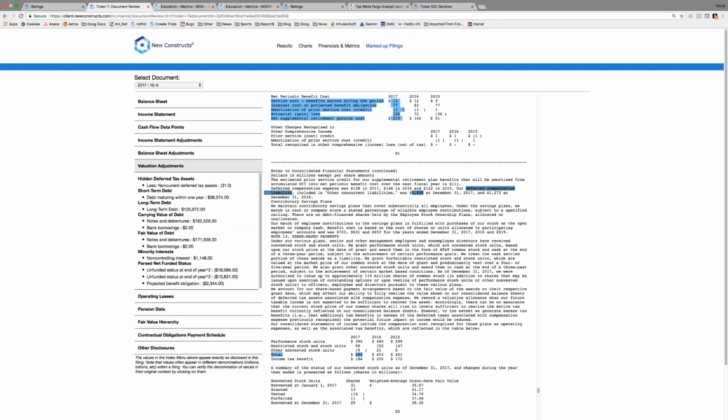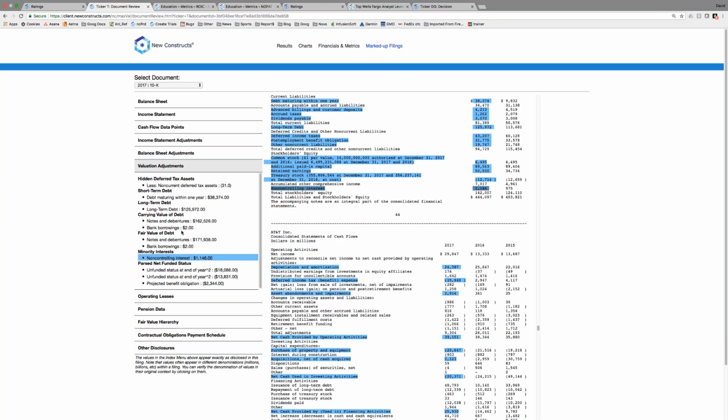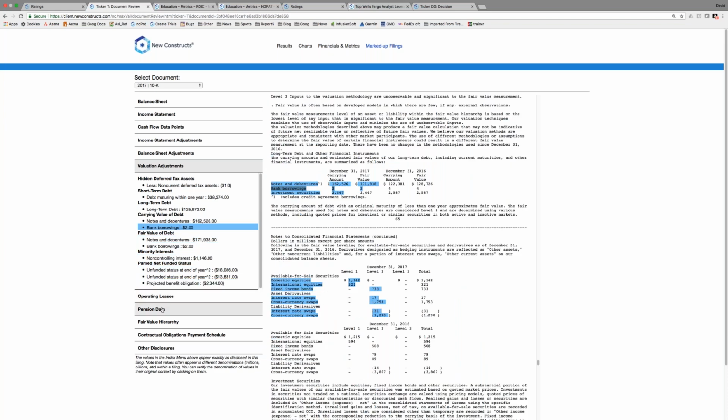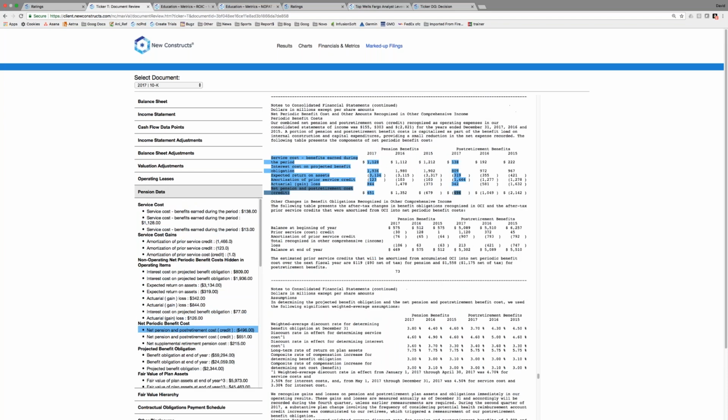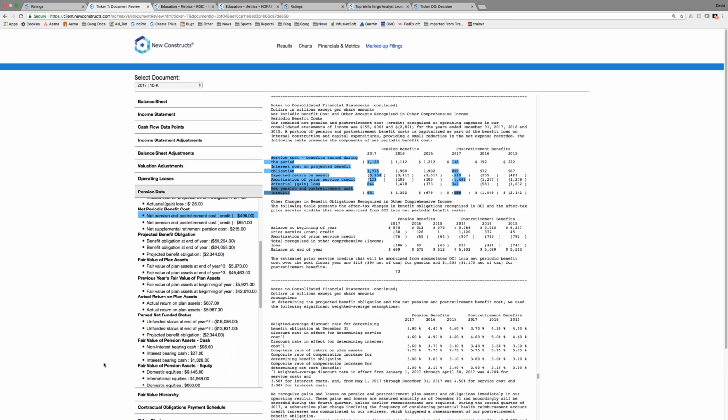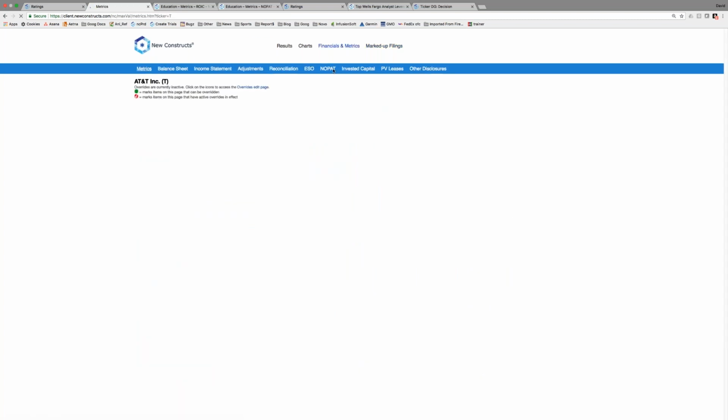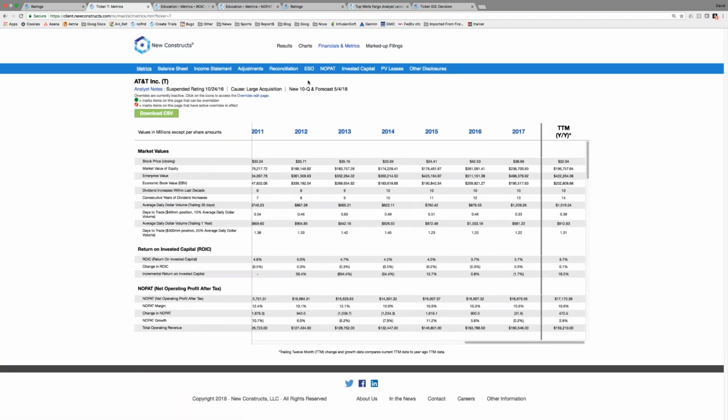All the valuation adjustments, we'll show you those as well, where they come from, right? And so the idea here is that we're going to give you proof of the diligence we do. No one else does that. Same is true with all of our historical data, right? All the data that goes into our models and all the calculations are here for you to see, right?